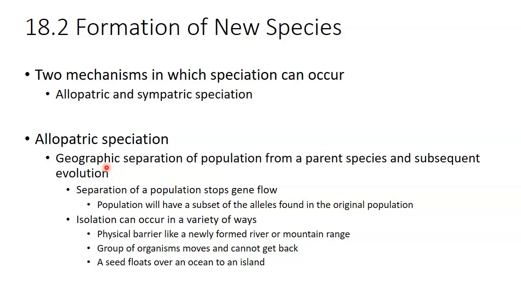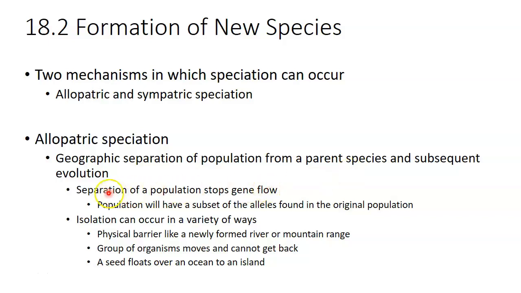So with allopatric speciation, what happens is you have a population of organisms that gets separated into two separate populations by some type of geographical barrier. So you end up with a parent species that separates into, we could say, maybe two daughter species. And again, there's some type of geographical barrier, a mountain range, an ocean, a river, something physically separating these two subpopulations from each other. So again, you have a parent species made up of this population. Those two populations that make up that parent species get geographically isolated from each other.